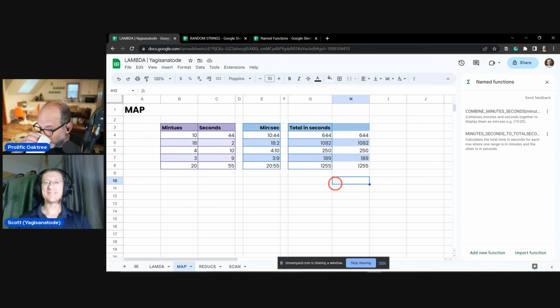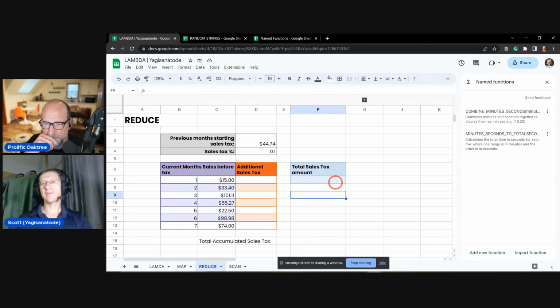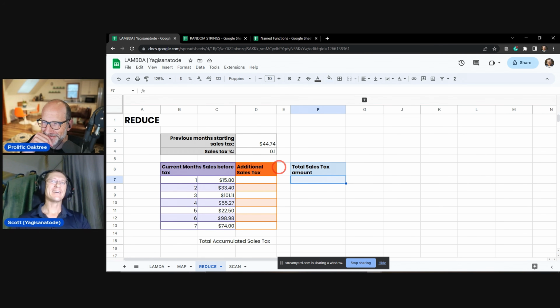Fair enough. Do you want to try out the reduce? Let's do it. All right, let's head over. So this one I made just for you, Adam, to infuriate your accounting mind. Oh, relax, Adam. Relax. So this is a terrible example.